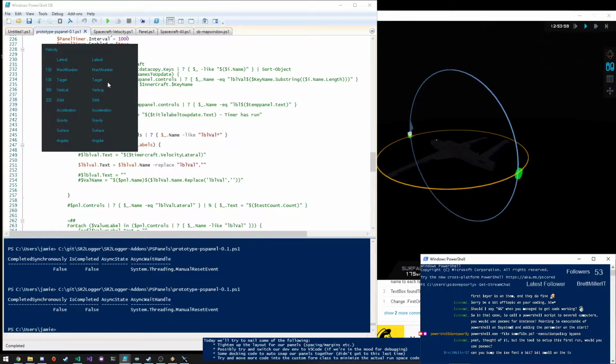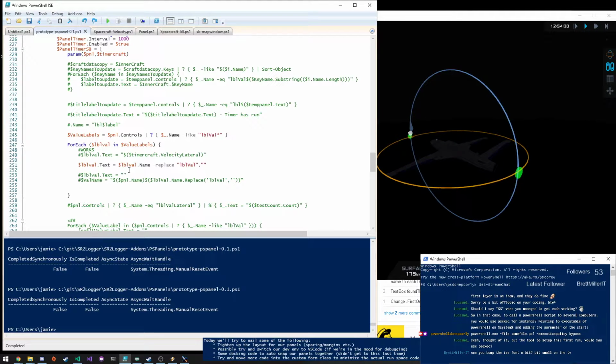Good. And now we need to add the panel name. So are the text of the panel. I think I can, what was it, add? I can't remember.